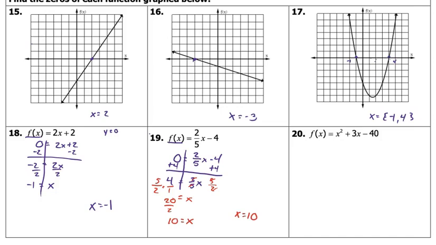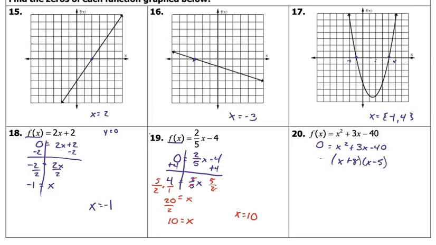Okay, one more here, f(x) equals x squared plus 3x minus 40. Hopefully you noticed right away that this is no longer linear. That squared there tells me I have a quadratic. We've practiced quadratics, right? So 0 equals x squared plus 3x minus 40. The first thing I notice is that this has a 1 out front, so I'm going to see if I can factor this quickly. Is there anything that would multiply to make -40 and add to 3? There is 8 and -5, so I'm going to break this up into x plus 8 and x minus 5.